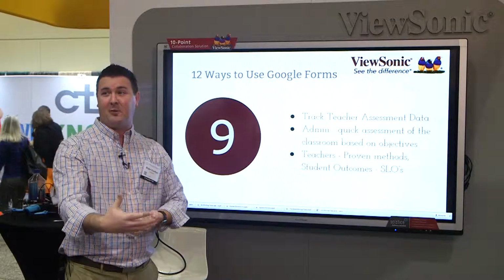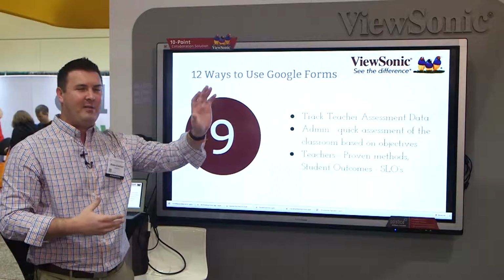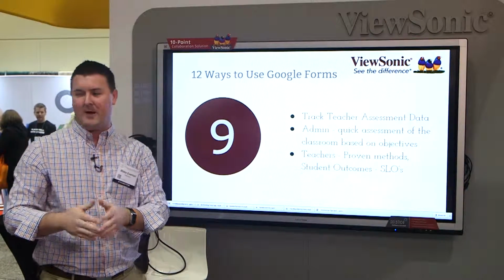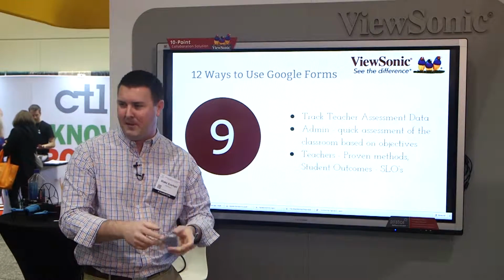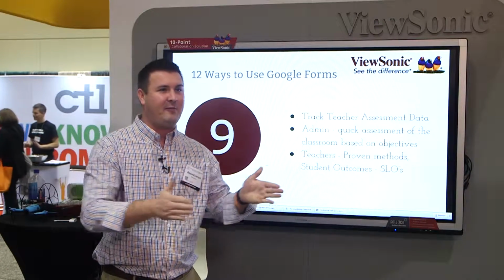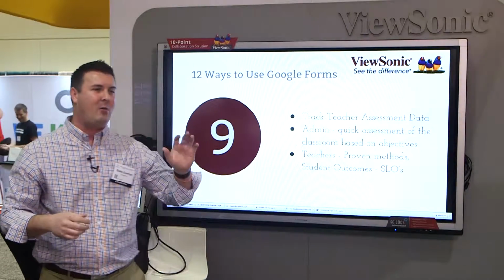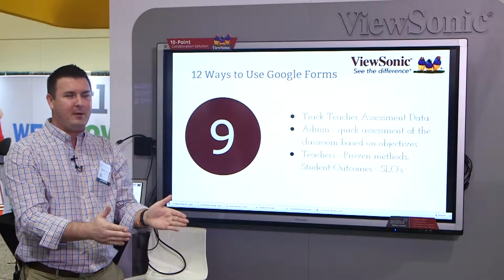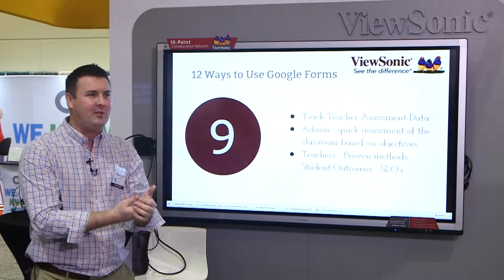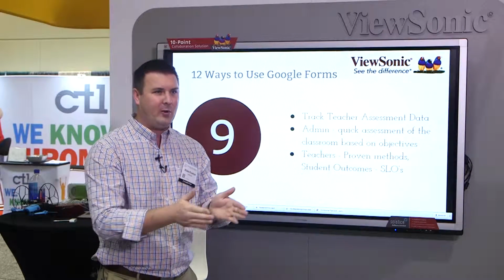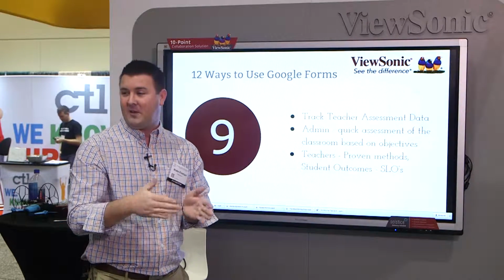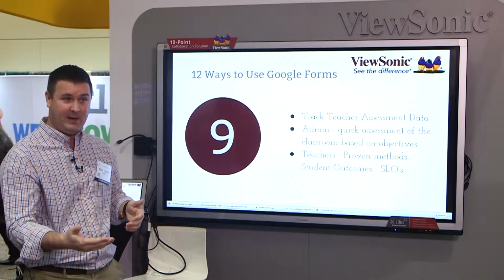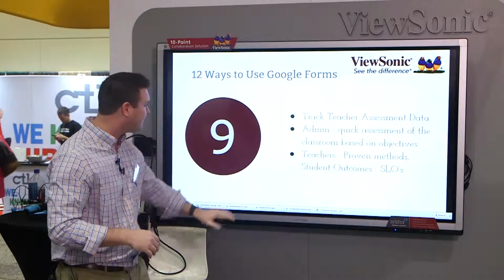But also on the flip side, for administrators walking through, just having a quick form saying this is what we're looking for, and this is what I saw from you. A lot of times administrators come in and they're busy with their emails and this and that, and they have a piece of paper, and it takes like 4 days before you get a reflection. Now you can walk in with a form ready. The form's already set up by the administrator. They evaluate you when they walk out the door. We can have something, which we're going to learn about in a second, where it automatically emails you what they saw and observed. Then you can move on from there, whether it needs to be a meeting or it's just good job.